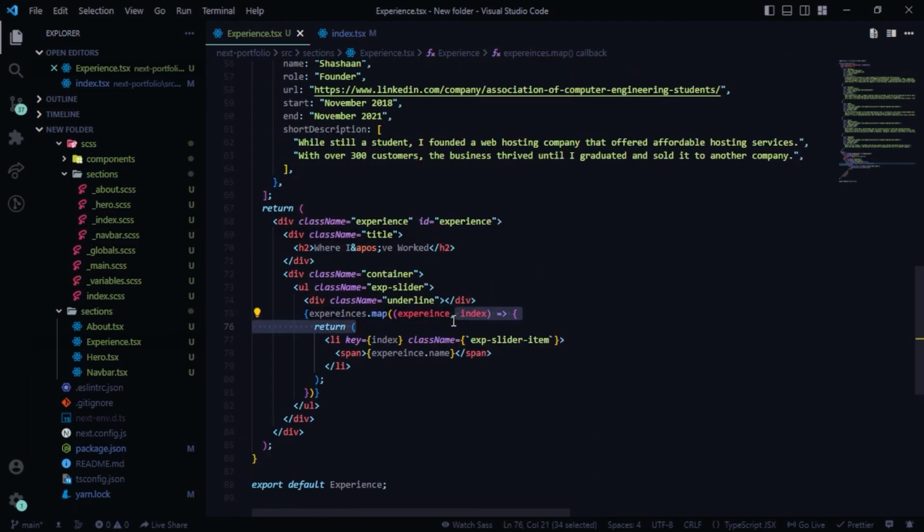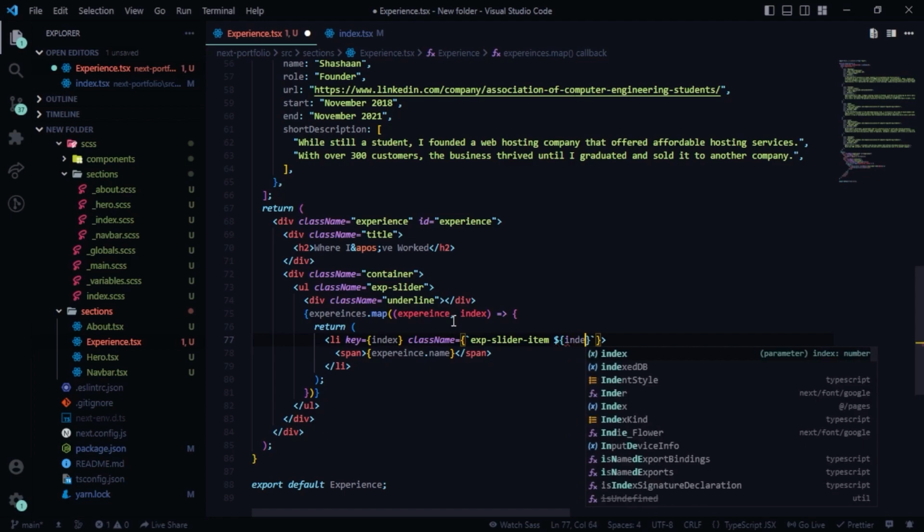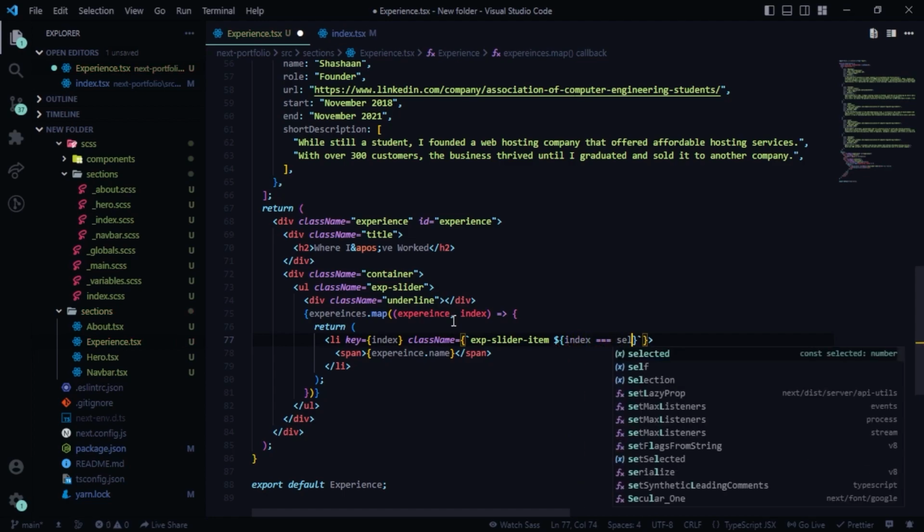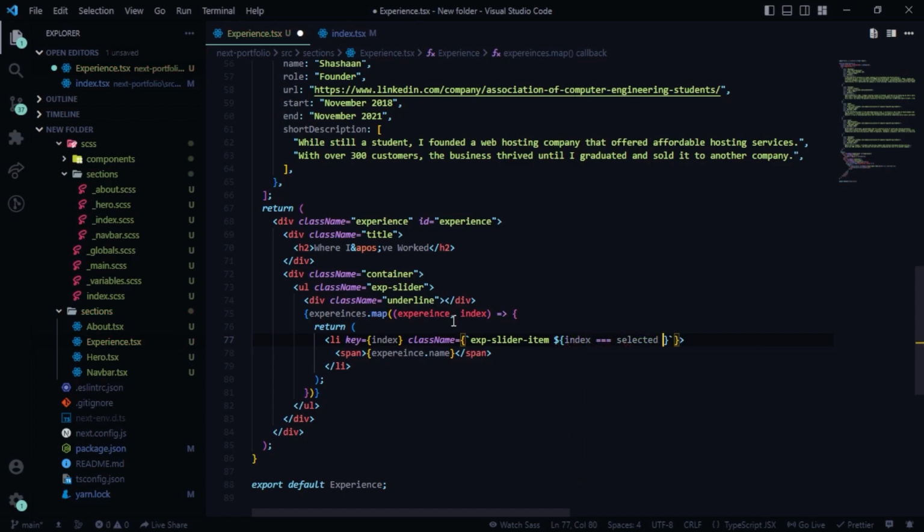Now again, I'm going to check if the index triple equals selected, then I want to pass another class name which is exp slider item selected.